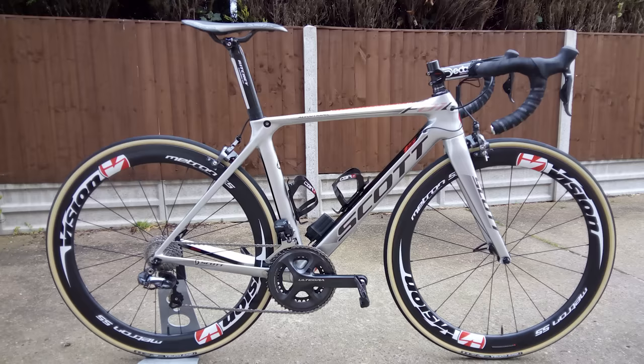Lucky Pierre — we'll decide if he's lucky or not — with a Scott Foil, rim brake, Vision Metron 55 wheels, town walls backdrop. Super nice! It's not in the optimum gear, but it's super nice. This is one of the early electronic shifting models — that's like the first-gen Scott Foil with the Di2 external battery. Very clean cassette on that one.